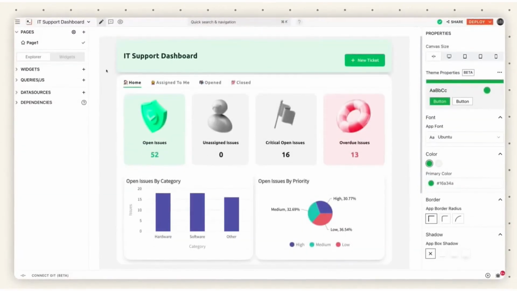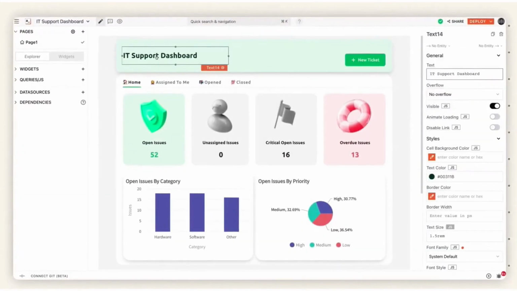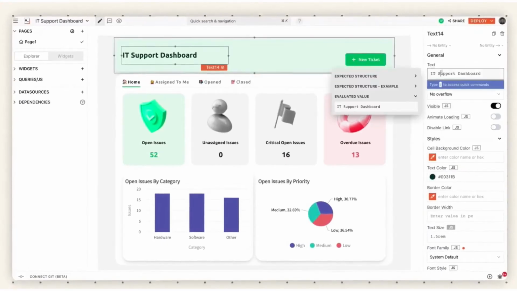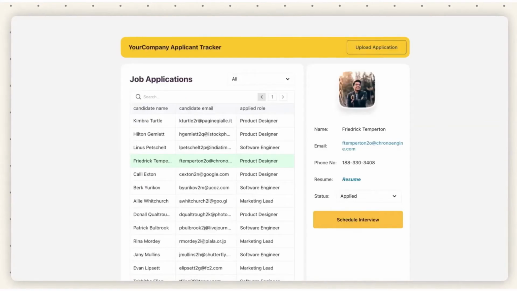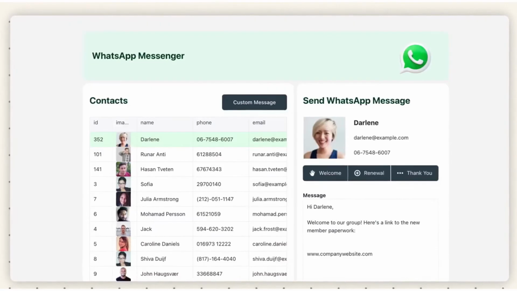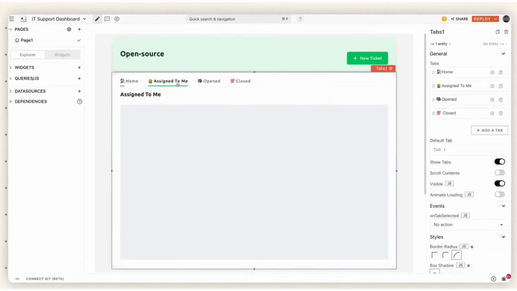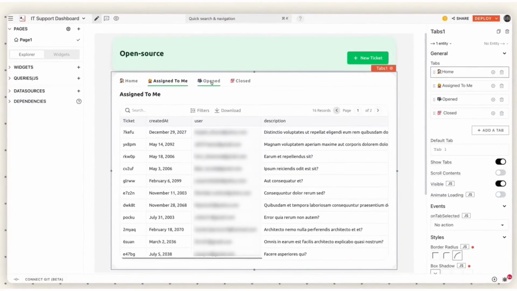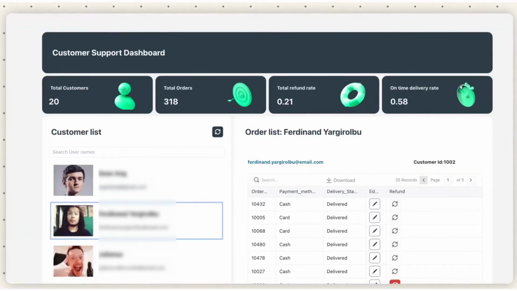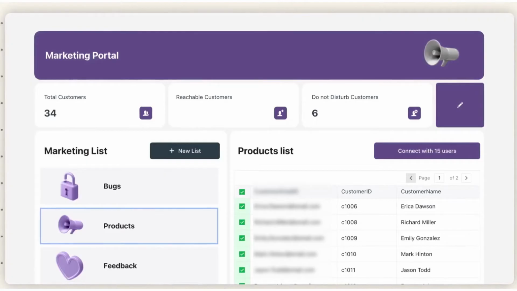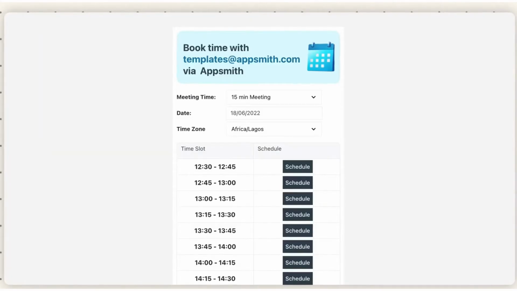Number 3. Appsmith. Appsmith is a powerful, open-source, low-code platform designed for businesses looking to streamline their internal operations. It enables the creation of custom workflows, admin panels, CRUD apps, and much more, functioning as a flexible tool for a diverse range of enterprise needs. Whether you are aiming for a simple dashboard, intricate customer support, or sales apps, Appsmith stands ready to deliver.